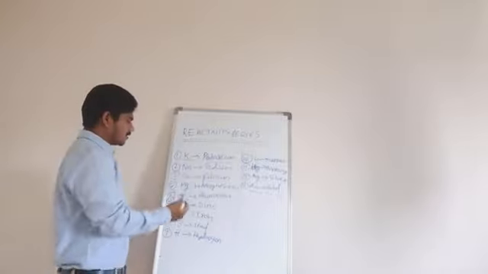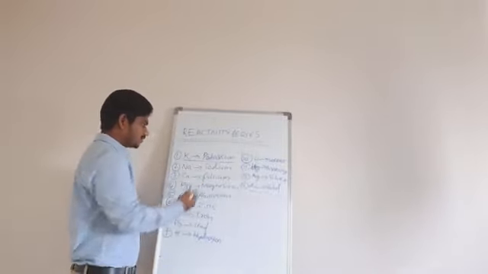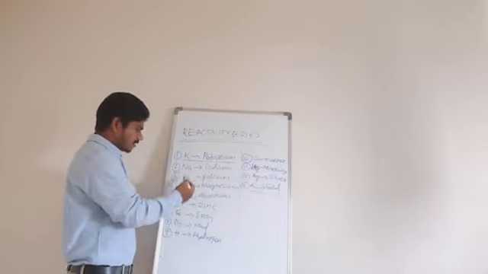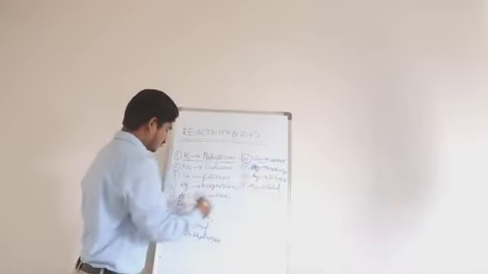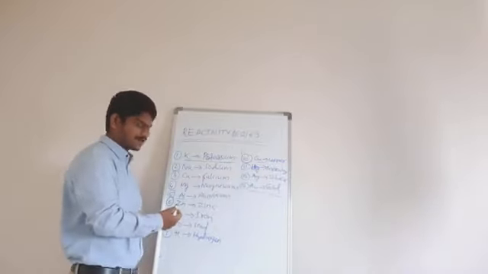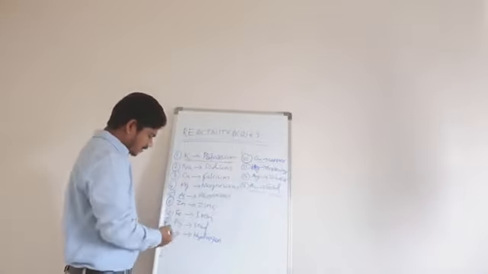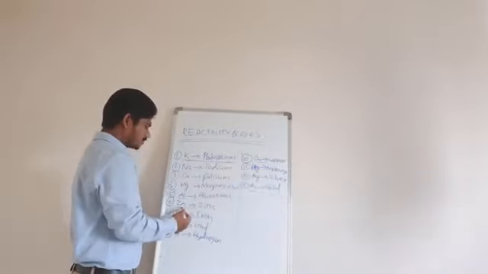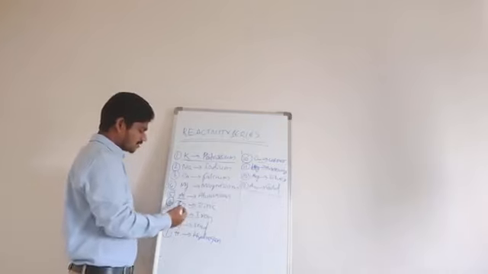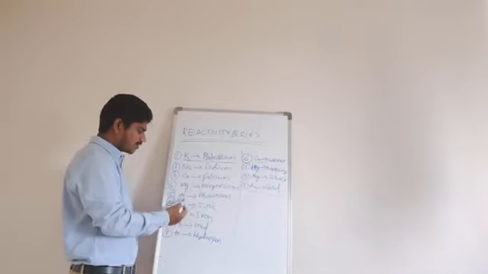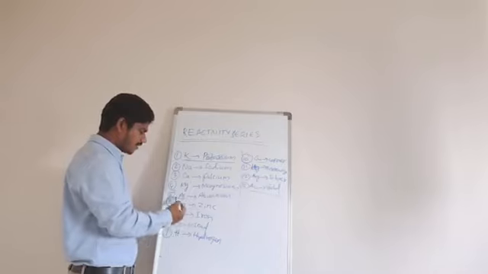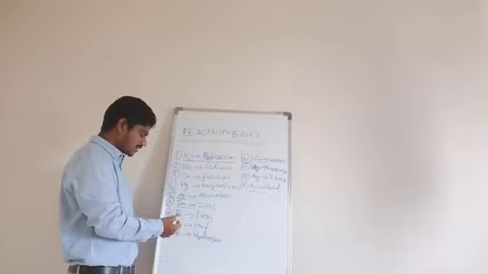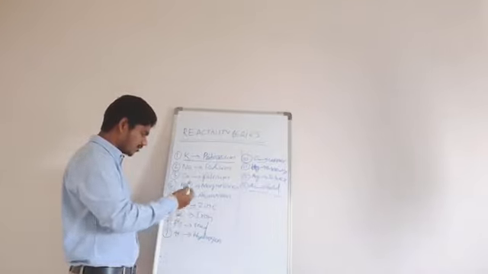It means that if you take potassium, it can displace aluminum, or if you take sodium, it can displace aluminum. If you take aluminum and copper, aluminum can displace copper, but copper cannot displace aluminum. Zinc can displace copper, but copper cannot displace zinc. Aluminum can displace zinc, but zinc cannot displace aluminum. Aluminum is more reactive than iron, so iron cannot displace aluminum, but aluminum can displace iron.